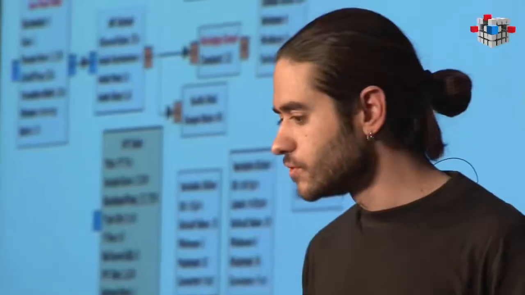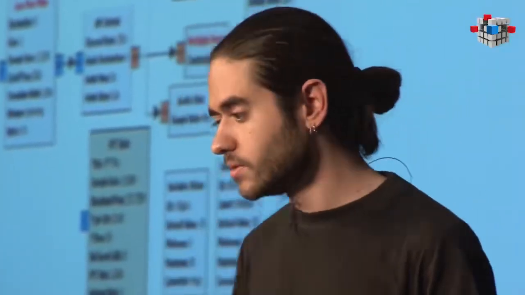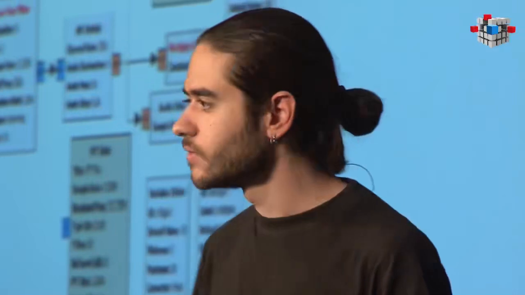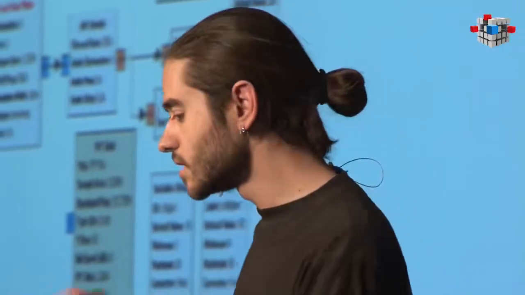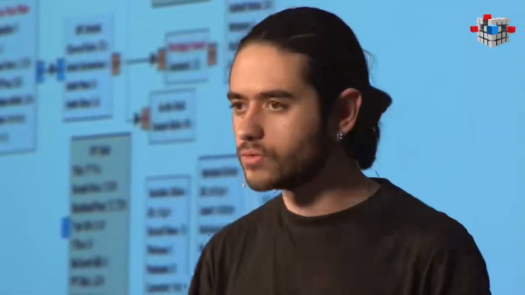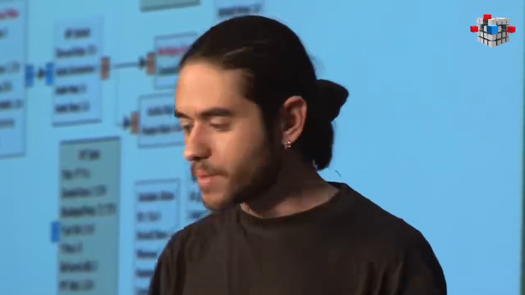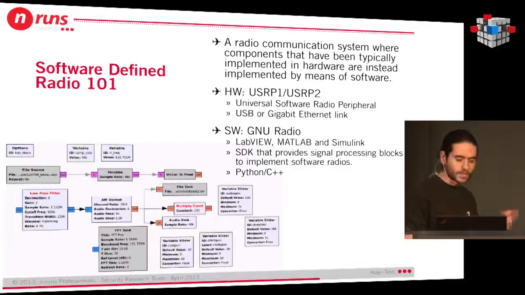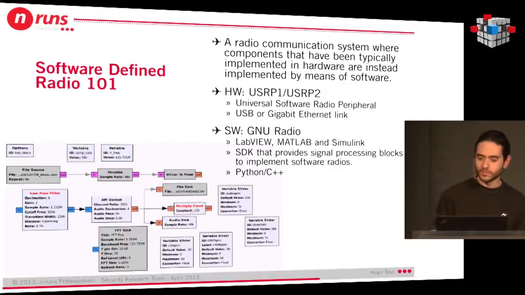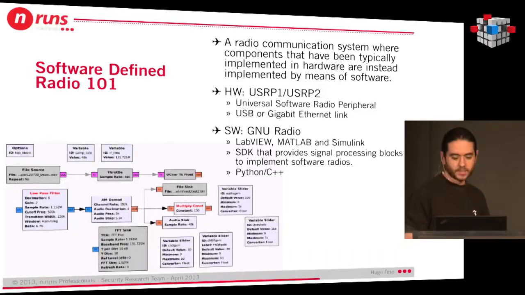Okay. Most of you already know what software-defined radio is. It's a system where, instead of having to buy a lot of different hardware devices for each of the communications you want to work with, you just have to buy one or two devices, and by programming, you can implement all the specific needs for this communication. For example, the one I use in the picture is a USRP1, Universal Software Radio Peripheral. And for programming, I use GNU Radio, LabVIEW, MATLAB, all these. Personally, I prefer to code in Python, but there are many.